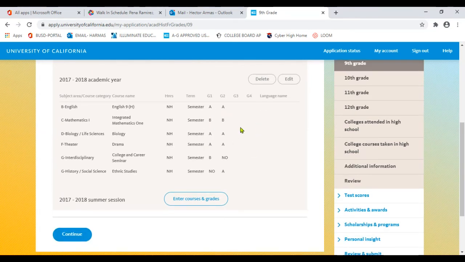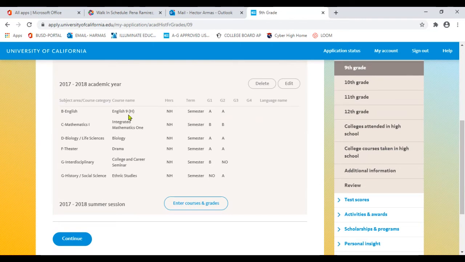So here, if you notice, you have an opportunity to double check that what you entered is correct. So if you notice, it says English 9 honors. There's my semester 1 grade, there's my semester 2 grade. So I have 1, 2, 3, 4, 5, I have 6 classes. Actually, there's 5. The only class that I don't have here is PE. But if I notice, hey, I noticed that I took an honors class. So let's go back over here.